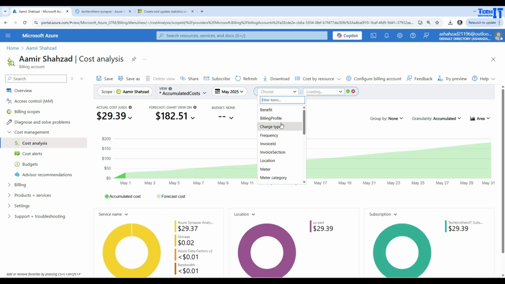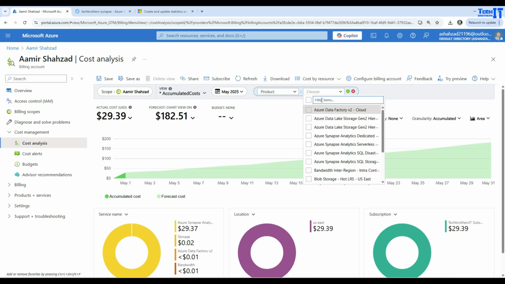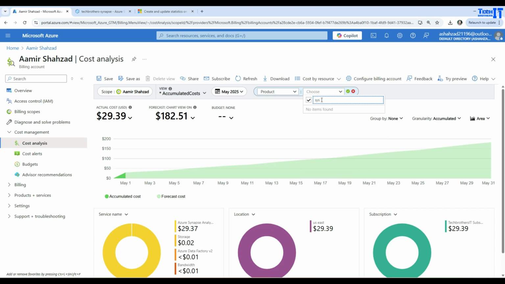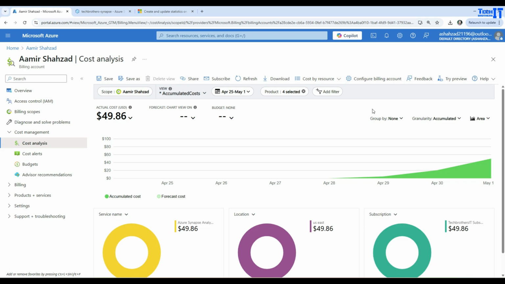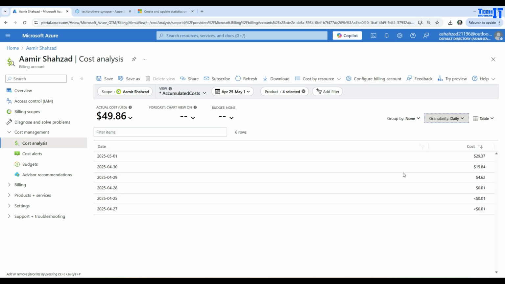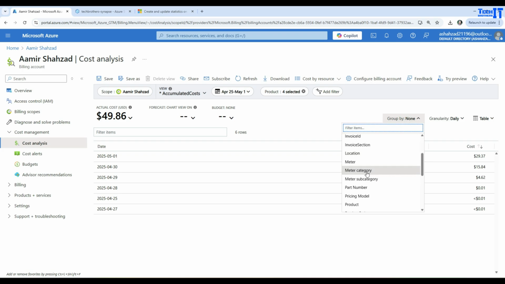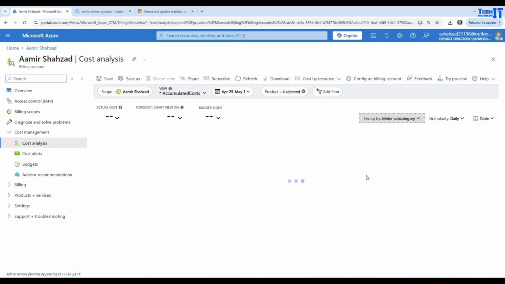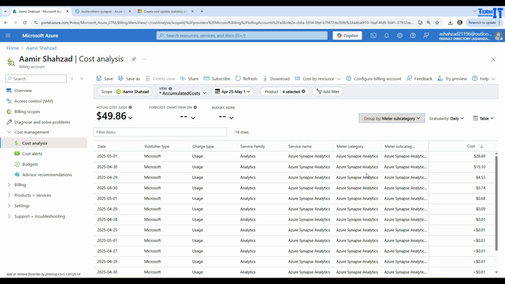In the filter, let's say product, and in the product, we wait for it to come down, and then we say Synapse. Now I have this product, and I can go to the table, then to the daily charges, and I can see these are the charges. Then group by meter category or subcategory, that's actually more detail.